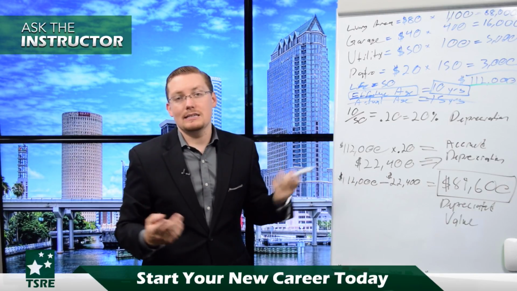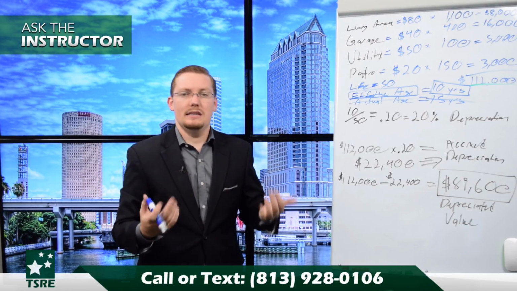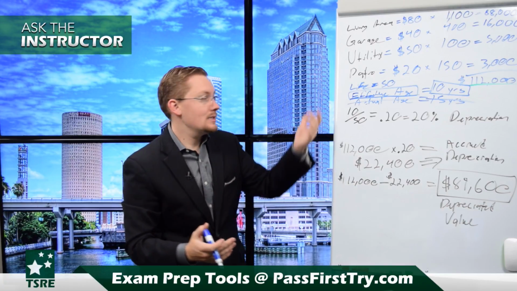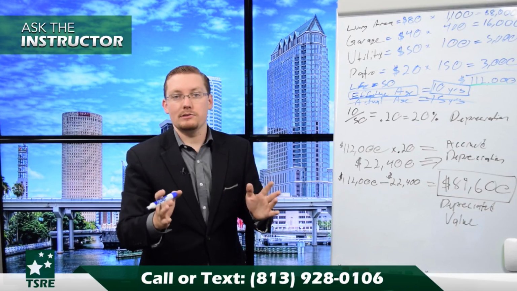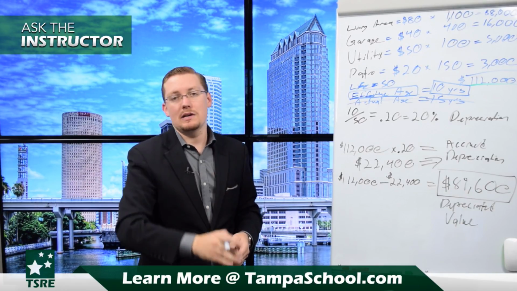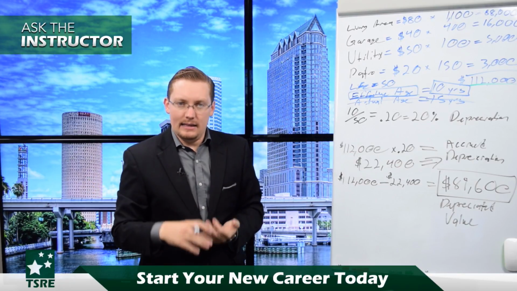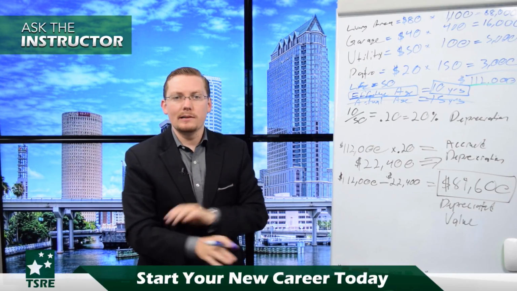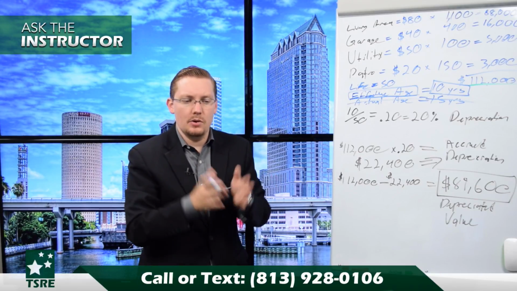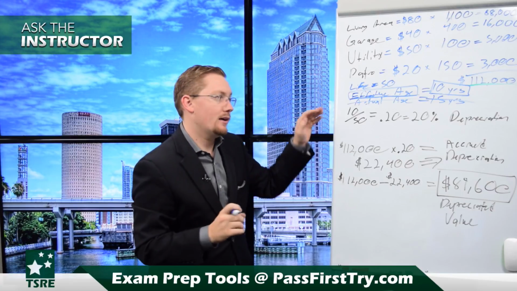And for numbers like this as well, because you might be saying, hey, if I'm trying to do this in the real world, I don't know if I want to trust myself with these numbers and with this information. The more you work with them, the more you work with properties, you'll be able to trust yourself a little bit more. But when you're first getting started and you want to work with some of this stuff, pull up the tax rolls. Get into the realist system, go to hillstax.org, get the tax information, because you'll find this data in there. You'll have like the effective year built, how old the property, basically what it seems like it was built. So that's a really good way to look at this whole effective age matter, because that's really essential. Not going with the actual age.